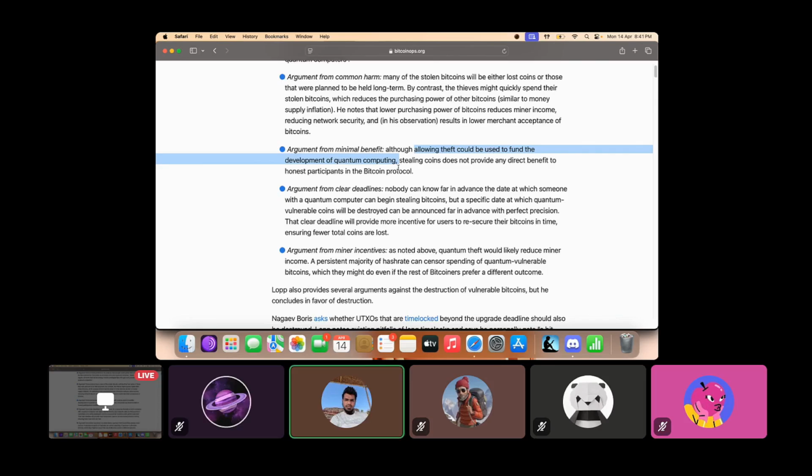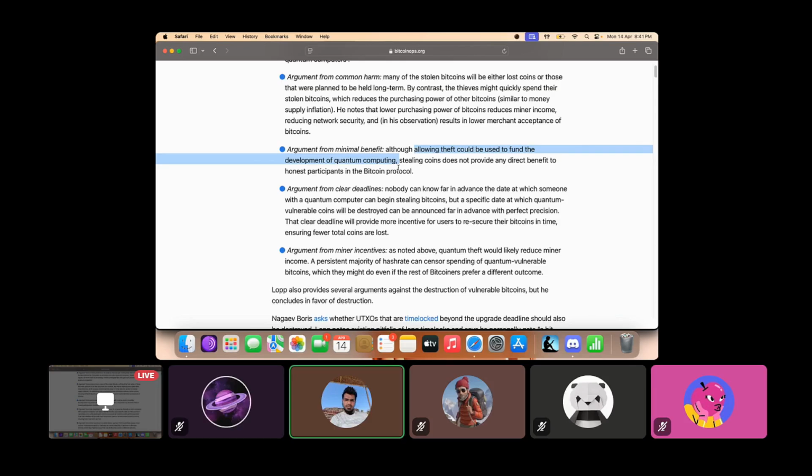I again personally humbly disagree with this assumption. The value might be negligible to the entire network, but definitely not to the person who loses the coin, right? So if Alice owns one Bitcoin, the value of one Bitcoin to the entire network is negligible. What's the market cap of Bitcoin right now? I don't know, 800, 900 billion, maybe somewhere around 1 trillion. So one Bitcoin, which is around 85,000 US dollars, is negligible to the entire network, right? But the value of one Bitcoin to the person who owns it is very much. Maybe they own just one Bitcoin, right?